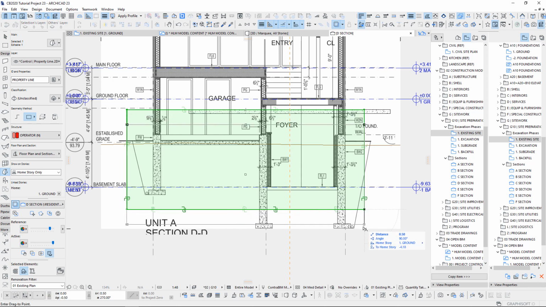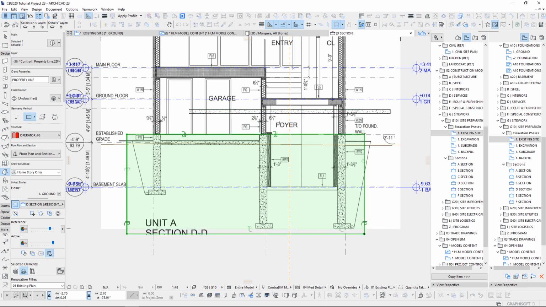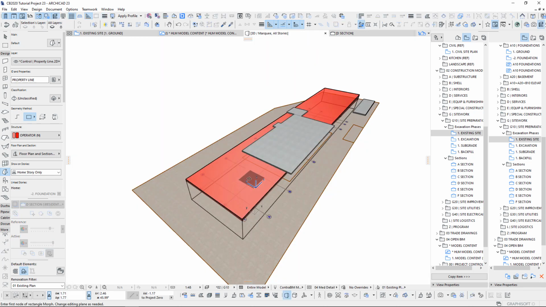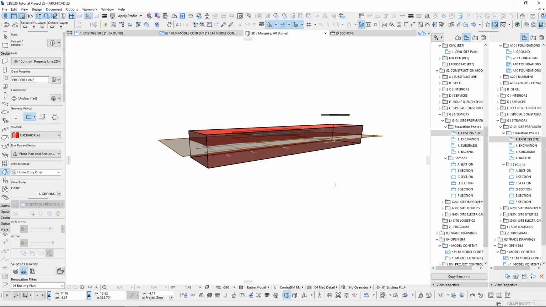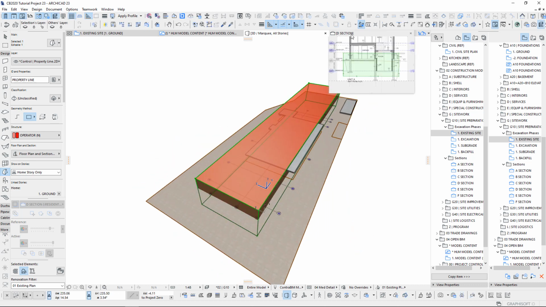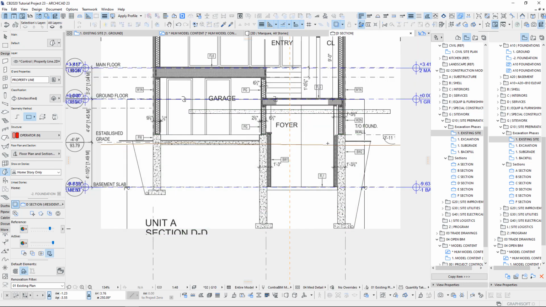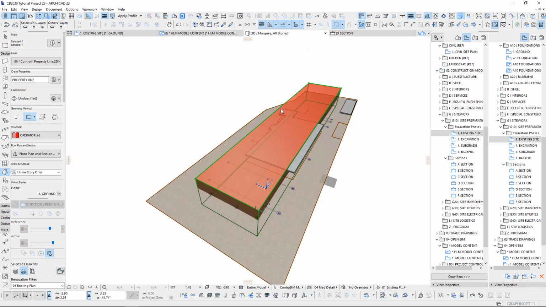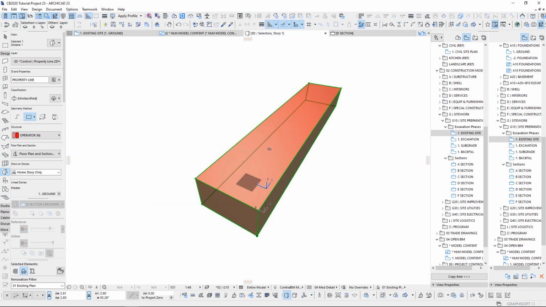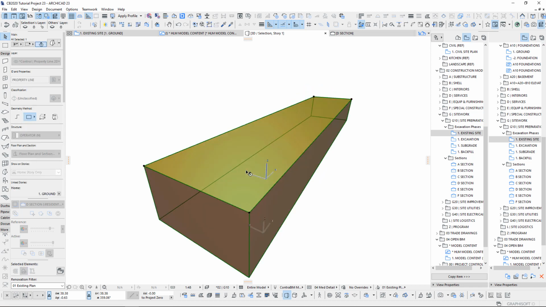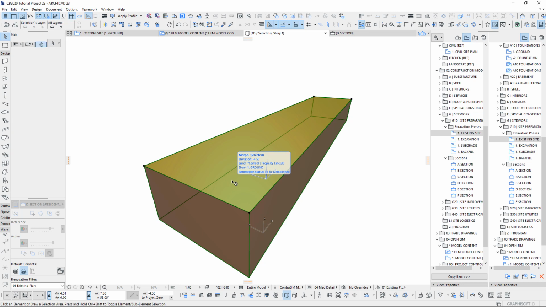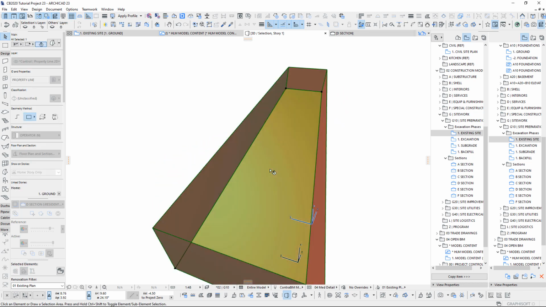I actually think I want to set this down a little bit lower. We'll pull it all the way down here. We can go back to 3D and offset it up a little bit higher. We'll take it up to our ground level. And okay, last step here, because I don't necessarily want this entire section showing up. All I really want is the boundary. Let's isolate this in 3D, and I'm going to hold down shift and control at the same time, selecting the face of that morph, and we'll delete that face, and we'll delete the bottom. And there we go.